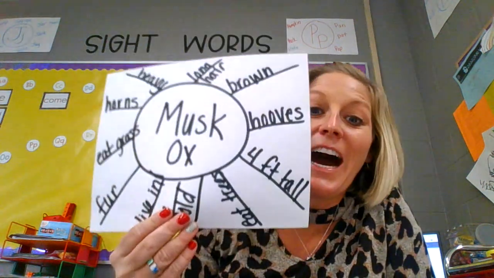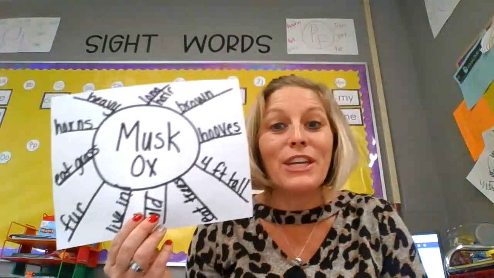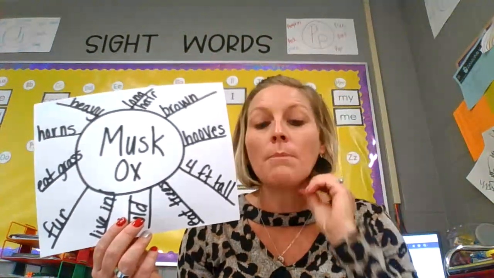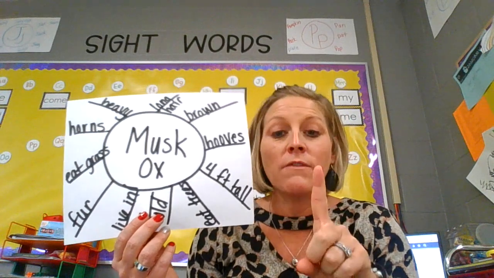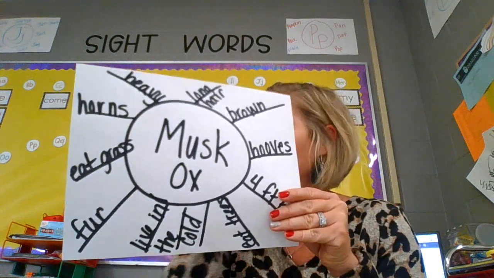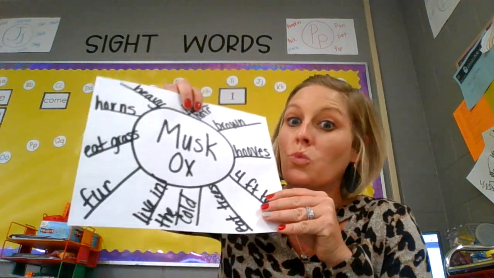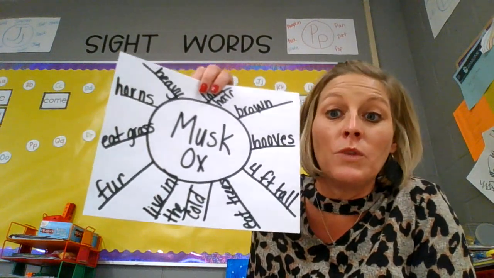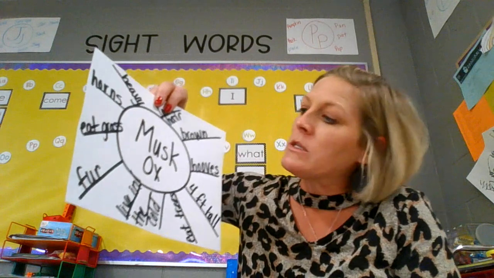Mrs. Miller here again. So, who can tell me what we started writing about yesterday? Does anyone remember? All right, very good. It was a musk ox. And I hope you watched those videos and learned some things about the musk ox. Don't forget, there's also a couple of video links today. One of them, you can learn a few more things about a musk ox. And then the other one is going to help you when it's time to write to be able to draw a musk ox. So again, I told you that we would review what we've learned about a muskox. So that's what we're going to do today.